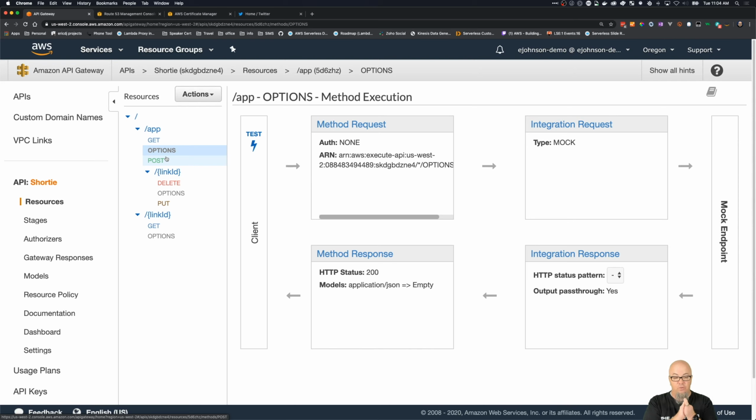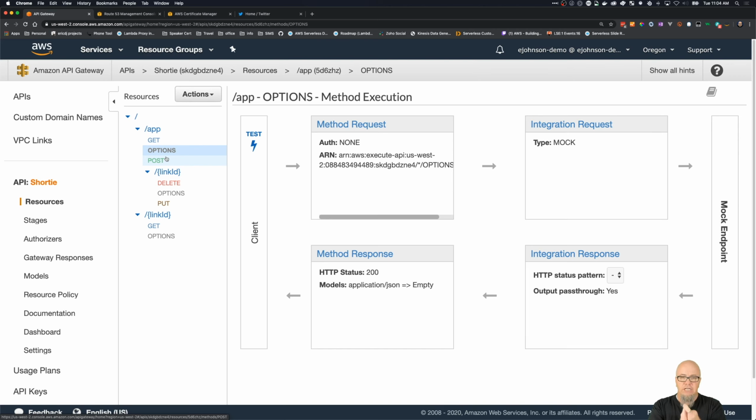I think I explained this last session, but just a real quick recap. If you think about the way these work, a client has to make a call like a post, delete, or put, some type of call where it can take action, or if there are credentials involved, it'll do a pre-flight check.